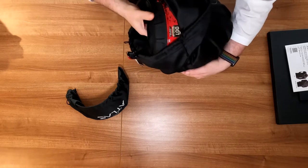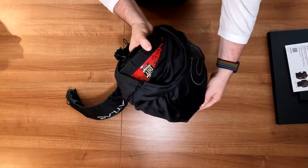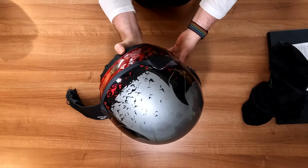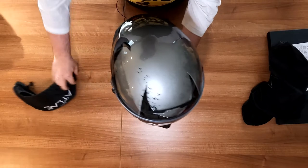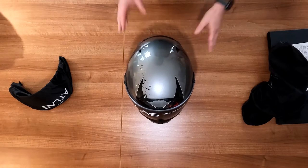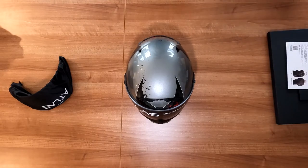So, there we go. It is DOT certified, and it's ECE R22.06, the new standard for helmets. That's a new one. Now, first impressions for me, I think I've gone a bit off centre, but that's fine. First impression is it's shinier than I thought it was going to be, the finish. Did you think it was going to be matte? I didn't think it was going to be as shiny, if that makes sense.